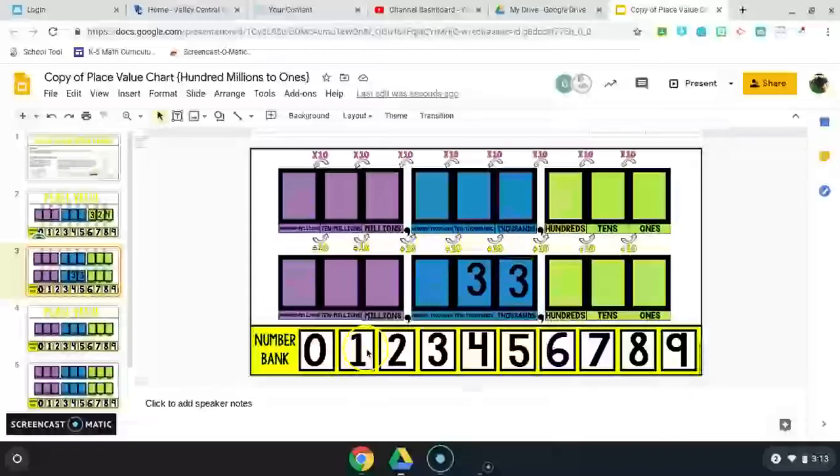This next slide is a comparison chart, so I might ask you to compare numbers such as 3,000s and 300s. What's different about them? Looking up might help you. It'll show you which numbers are smaller and which numbers are bigger. As we should know, each time we go to the left, we're going up by tens. Each time we go to the right, we're dividing by tens. That might help you when we're comparing numbers.